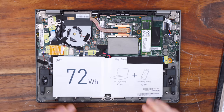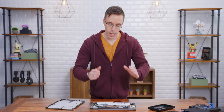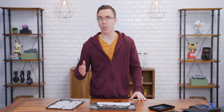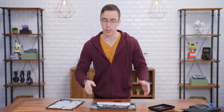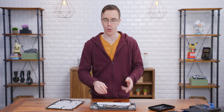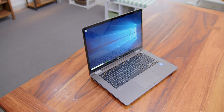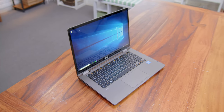Speaking of very nice touches, we have a massive 72 watt-hour battery with the Gram. For context, this is bigger than what you're going to find on most gaming laptops, which are obviously way more power hungry. With this huge cell, I'm easily able to get around 10 hours or so on a charge — and that's at max brightness and high performance mode. This is absolutely an endurance champ, one of my favorite features of the LG Gram. If you don't mind turning things down a bit, LG quotes the Gram at a full 19 hours of battery for lighter use.